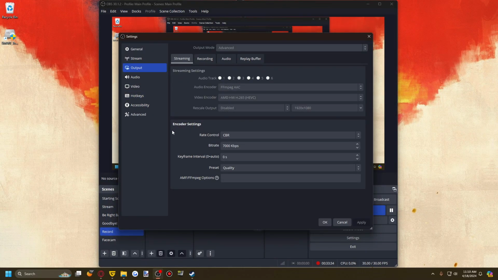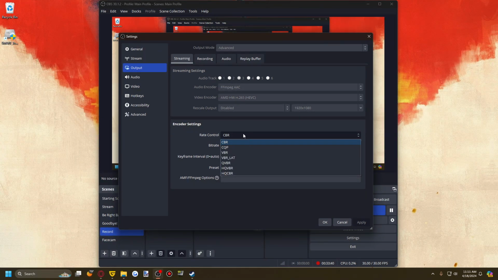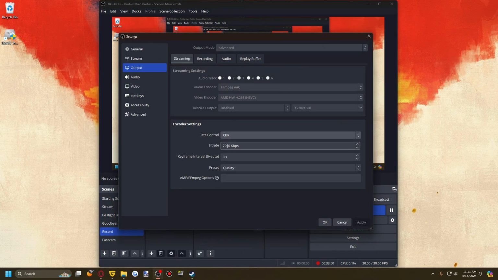Then for the encoder settings, you choose how you want to send out your stream. I'm amazed it lets me change this, but not this. It used to let me preview this, it doesn't anymore. If you're streaming, always use CBR. Basically, every streaming service will basically demand CBR, because CBR sets out a specified bit rate, which we'll talk about in a second, that doesn't really change very much. It's very easy to watch on the viewer's end.